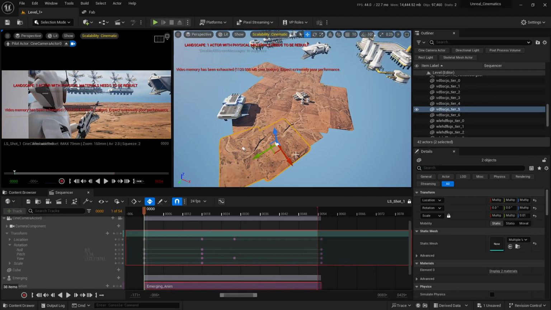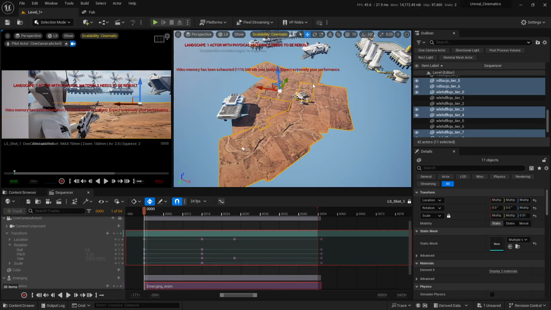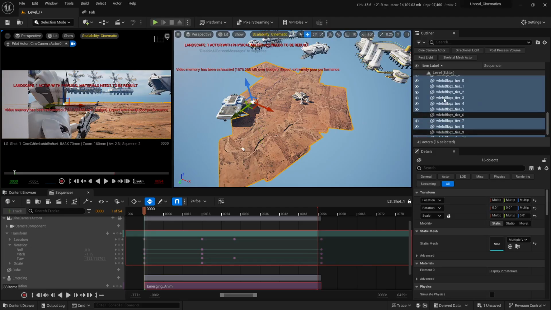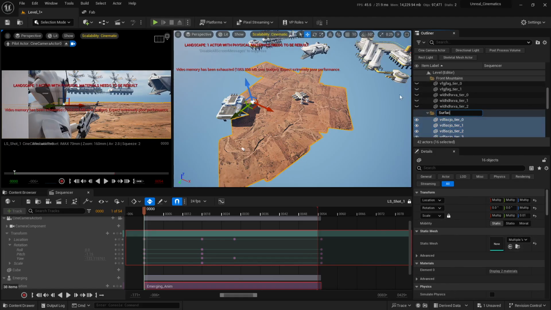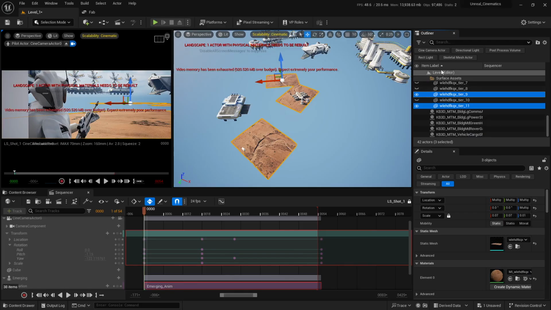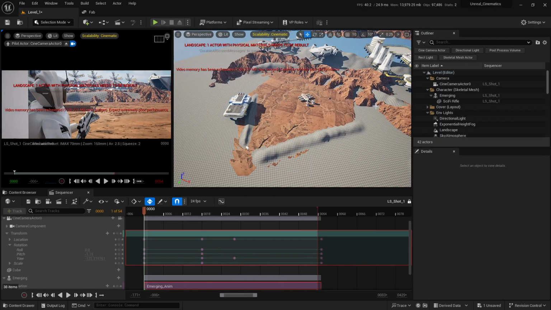and now I'm going to select these assets. And let's move them to a different folder. I'm going to rename this thing as Surface Assets. Okay, let's hide them. I'm going to select these 3 as well. Let's move them to Surface Assets, and I'm going to press Ctrl H to unhide everything. And yeah, okay, everything looks good.